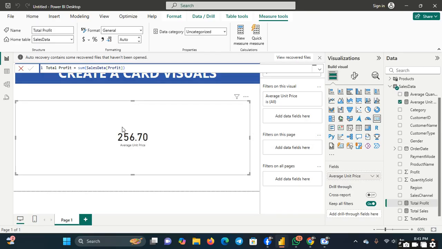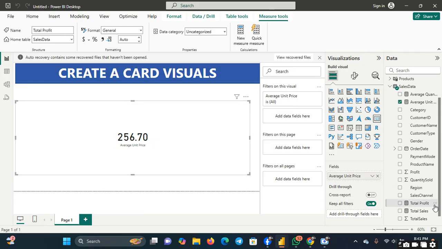Now it's working perfectly. Can you see it? There's no error there. Now you can carry this one and carry it to the feeds here nearby. Put it there. Can you see? This is the total profit that has been calculated. So that's how to get it. Do you understand?